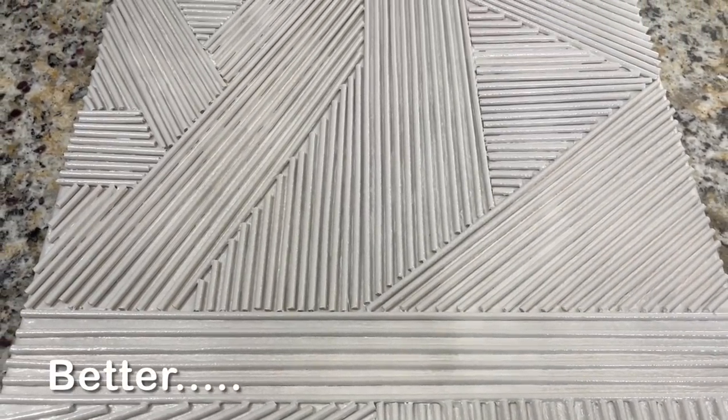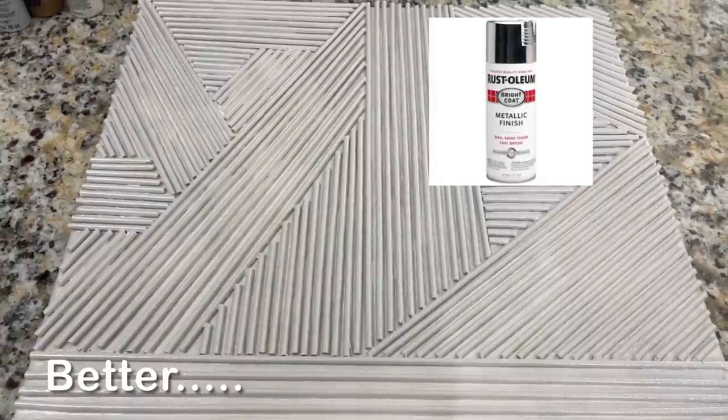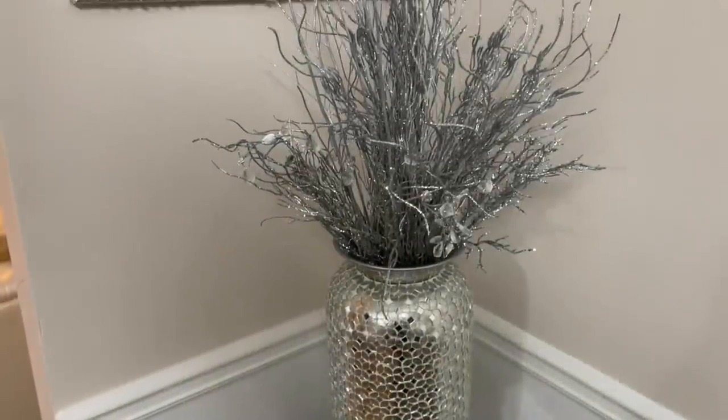I ended up adding a coat of silver metallic spray paint, and I'm so glad I did. Here's the finished look.